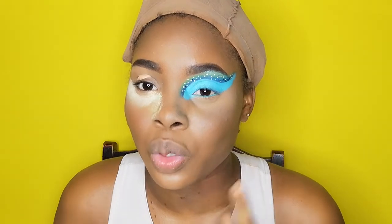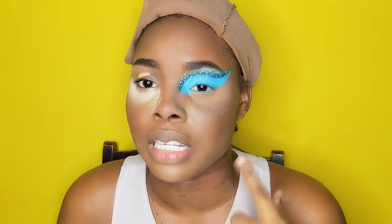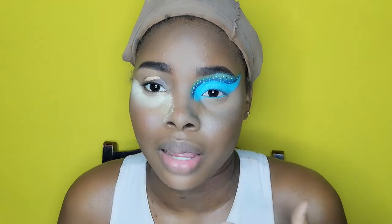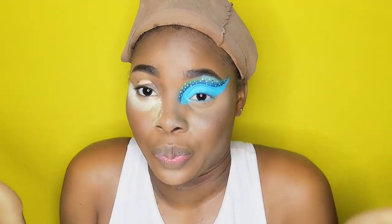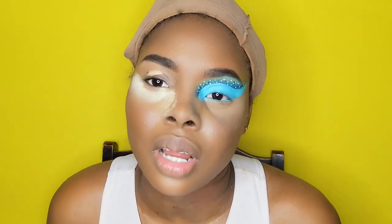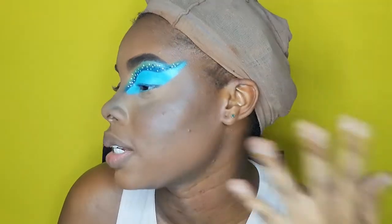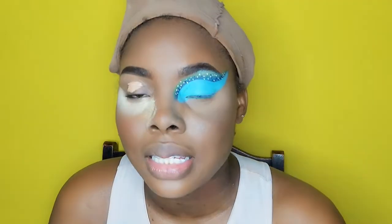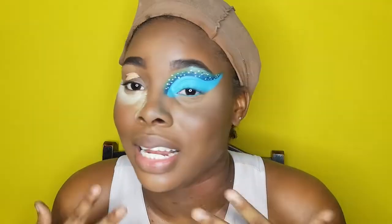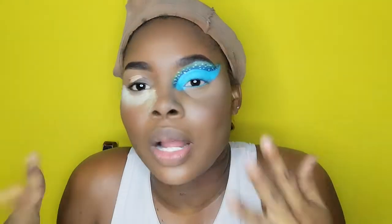One thing about this look though, I did my face makeup before because when I watched her tutorial, she did her face makeup before. But as you can see, I kinda have most of the shadows along my nose. She typically does her face makeup before, because it's elongated, honey. I've never done something like this, it's my first time doing something like this, and I'm excited about my eye because it came out cute.